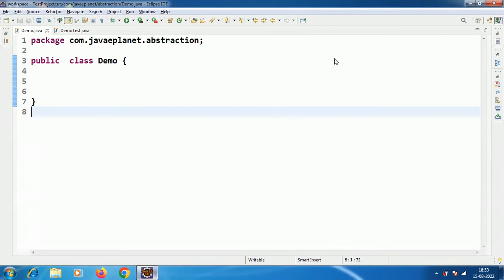This abstraction is achieved by interfaces and abstract classes. Let me discuss a simple example. The first and foremost thing is that an abstract class must be declared with the abstract keyword. See here, I have declared this class with the abstract keyword, so this class has become an abstract class.